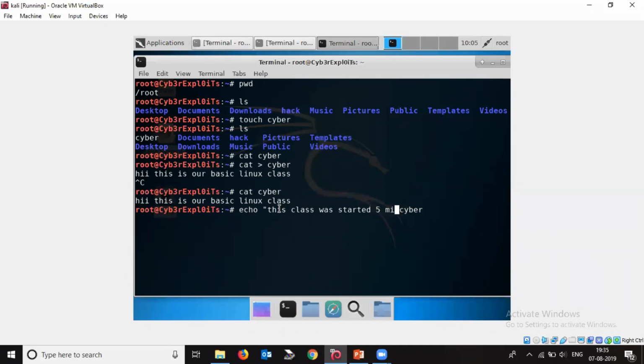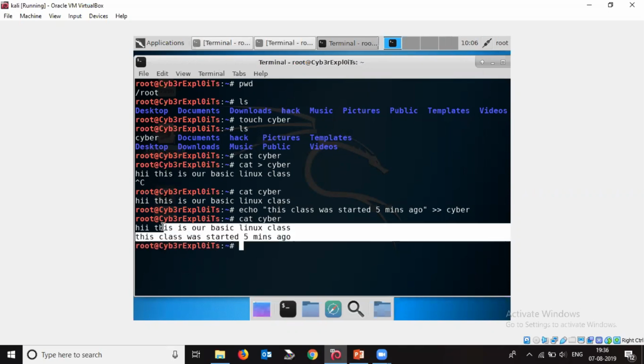Started 5 minutes ago. And we use double greater than signs, so this will append to the file. So if we do cat cyber now, you can see this is added to the file.